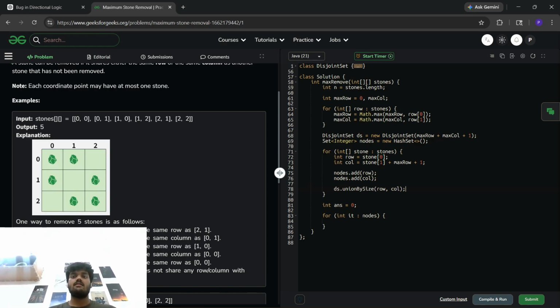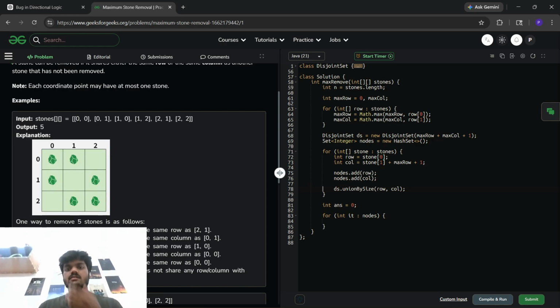We are saying that this should be the parent, hopefully. I think that's how the code is supposed to be, because I take all the rows, then I match them to all the columns. That works.